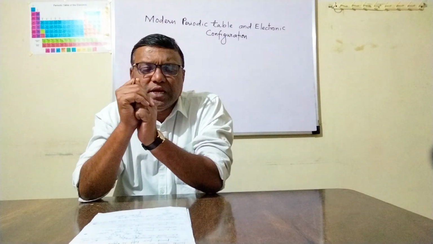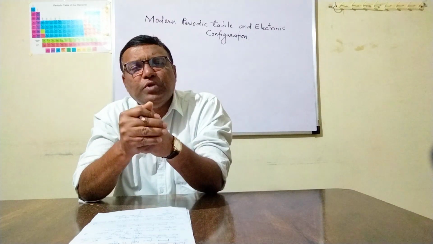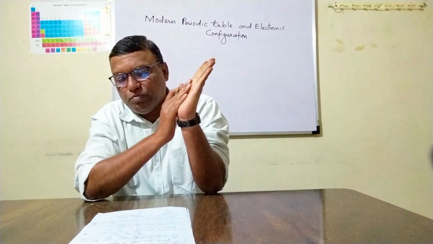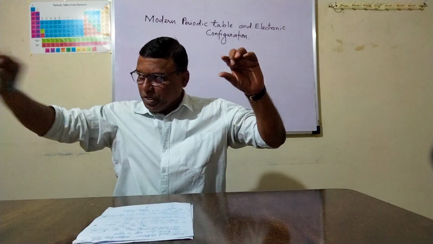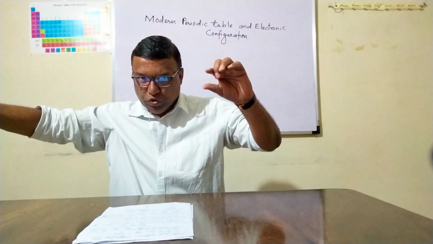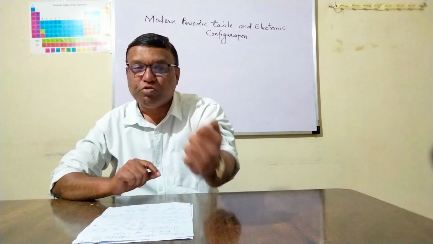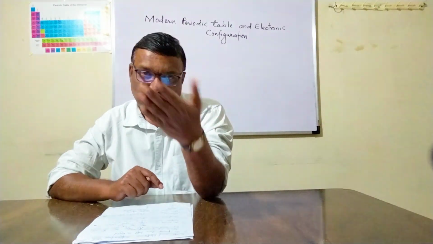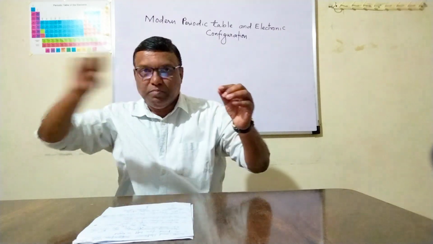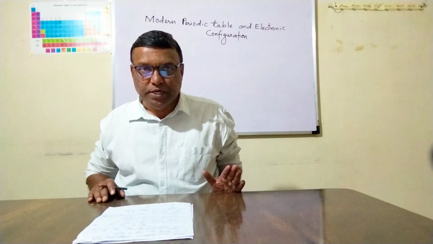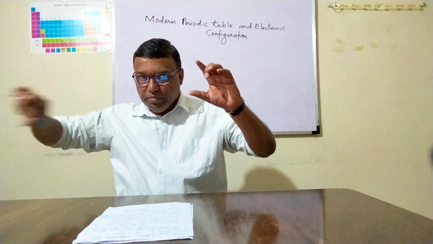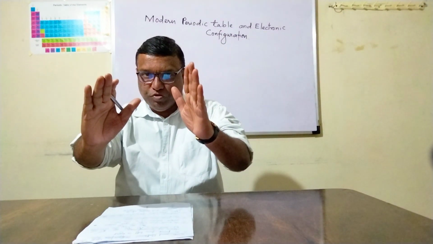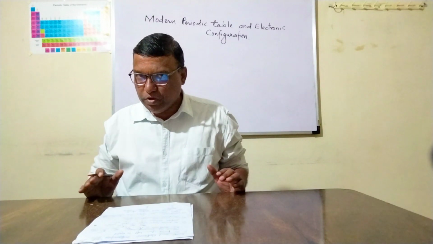Under periods and electronic configuration, which point are we going to study? Listen carefully. Periods, you understood? No. Once again, let me remind you that in the modern periodic table, horizontal rows are there. Let me ask you one question: how many periods are there? Your answer will be 7. Total 7 periods are there. In the modern periodic table, total 7 periods are there. You can keep this concept in front of your mind.